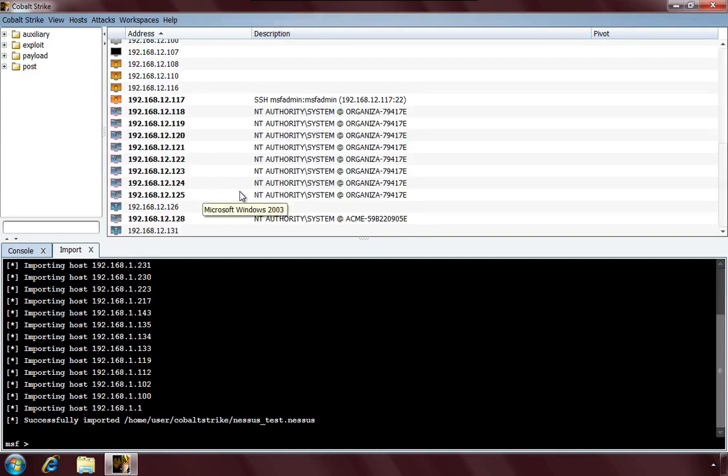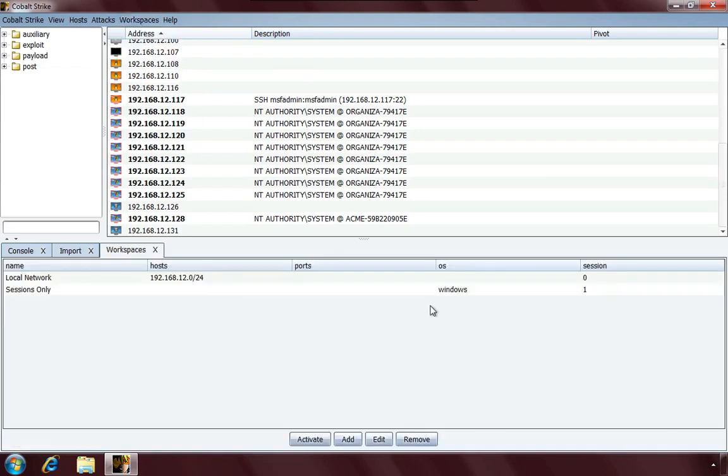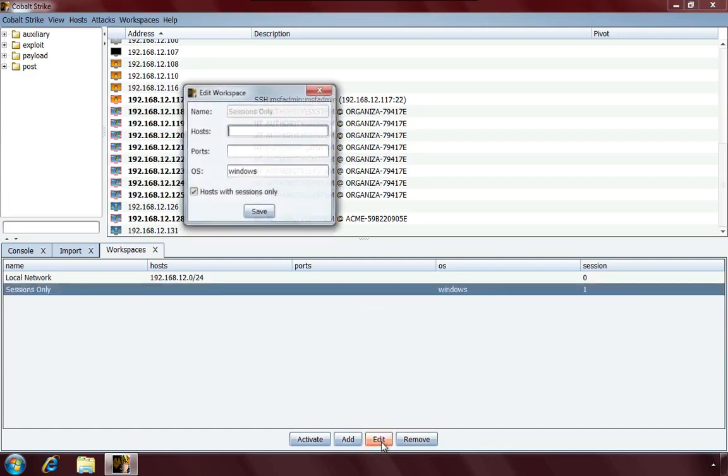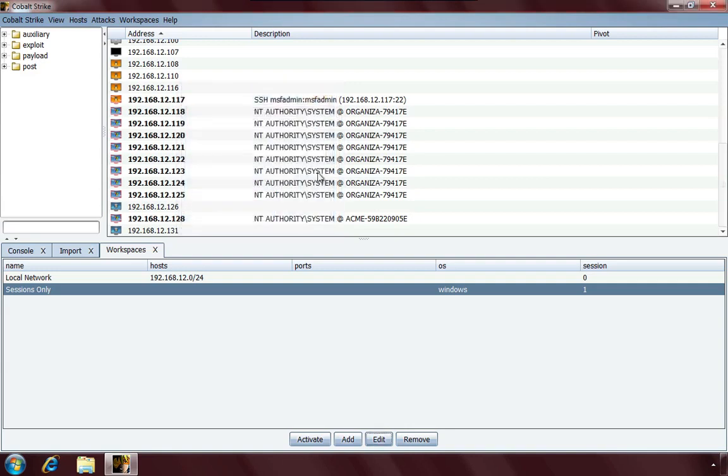Now that we've got some more hosts, let's look at the Dynamic Workspaces feature. Go to Workspaces, Manage, and here we can see the different workspaces I've already set up. I've created a workspace called Sessions Only that shows Windows systems with sessions.